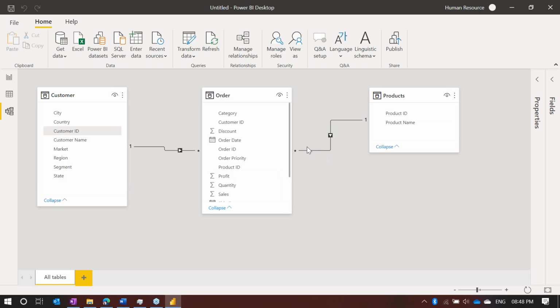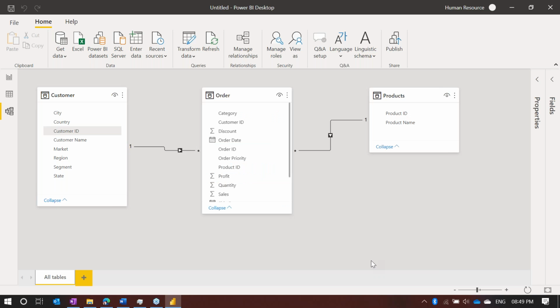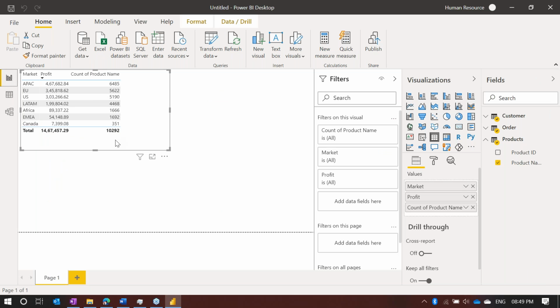Now, the simple solution, which is not the ideal solution, remember, what I'm discussing right now is the simple solution, and that is not the ideal solution, which couple of people have said. The simple solution is change the relationship. I do right click, I go to properties. When I go to properties here, it says cross filter direction, and here it says single. I'll change it to both. Now I click OK and see, now the filter direction is both. Now what will happen here? I go to my table and see all the values are perfectly fine.